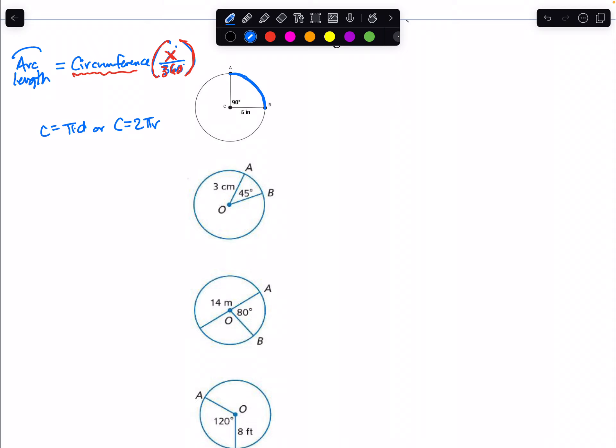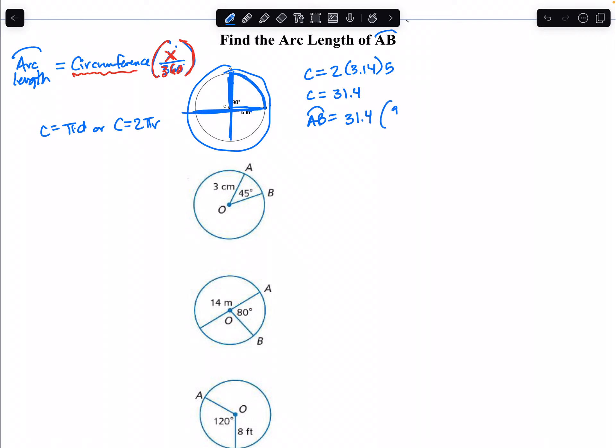So let's give this one a shot. This first example, the full circumference, since we're given the radius is 5. We can use circumference equals 2 times pi times the radius. The circumference would be 10 times 3.14 is about 31.4. We want to find the arc length. So instead of the full circumference around the circle, we only want a piece of it. And notice how that piece is right here, 90 degrees. So notice how 90 ends up being a fourth of the circumference.